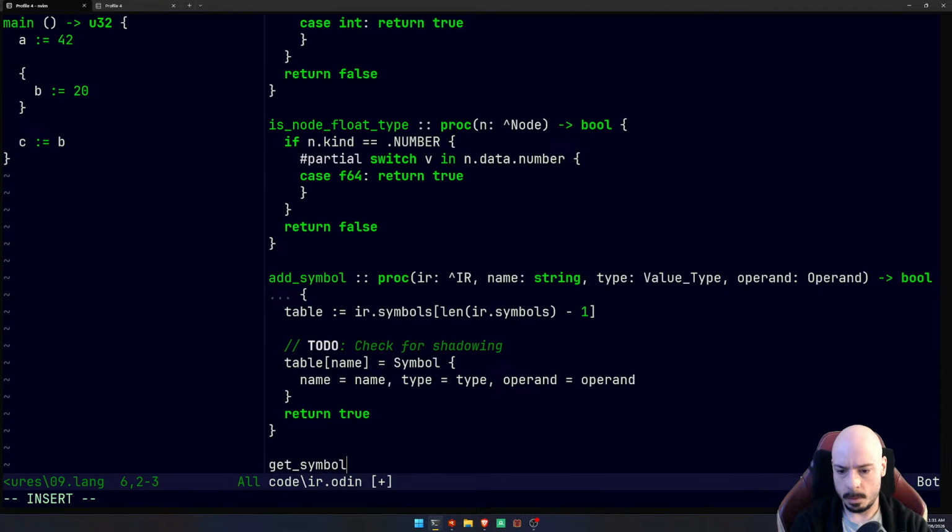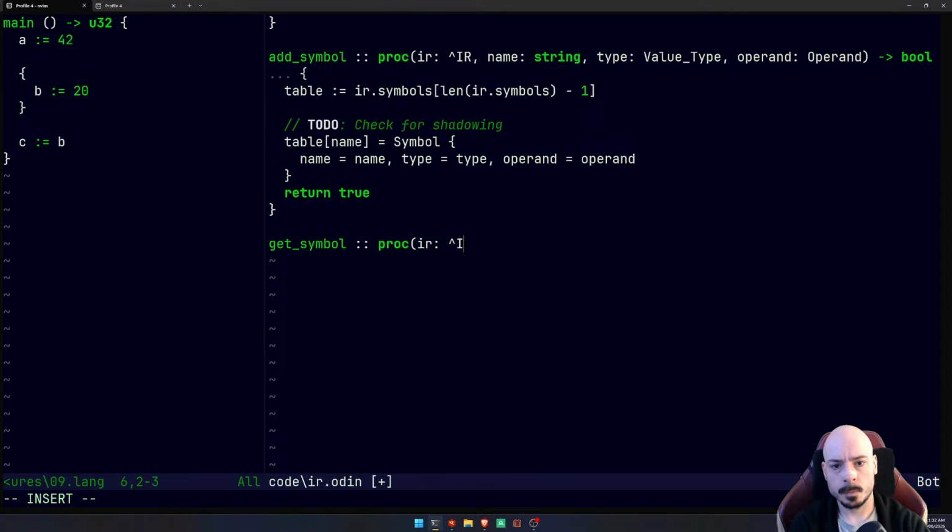I don't usually make getters and setters, but in this case, it might be very useful as we change the way this stuff works. So we just want a name, and we'll just get it from any scope. So we're going to return a symbol, and whether we found it. And so what we want to do is walk up the scopes until we find a symbol, and if we don't find it, we don't.